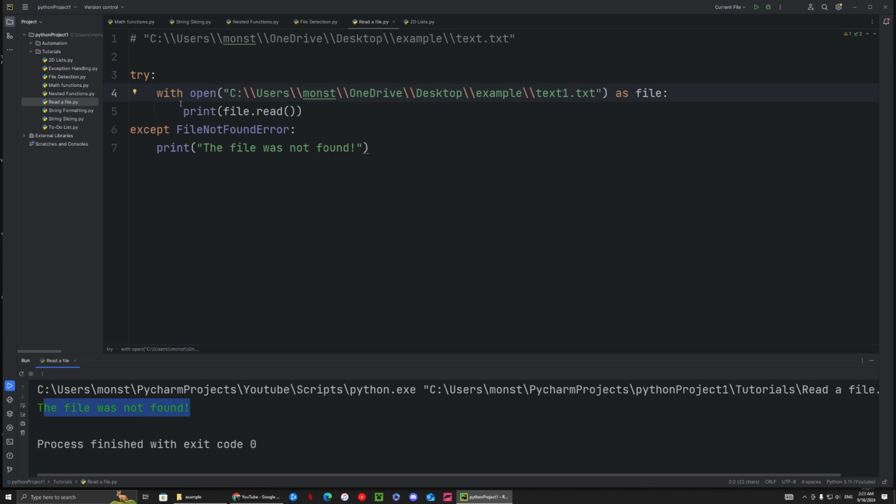And if we don't have a try and except block, then you would get a file not found error, which will completely disrupt the flow of the program and interrupt it, and that won't be good, and you'll get a bunch of red font here that's saying you did something wrong.